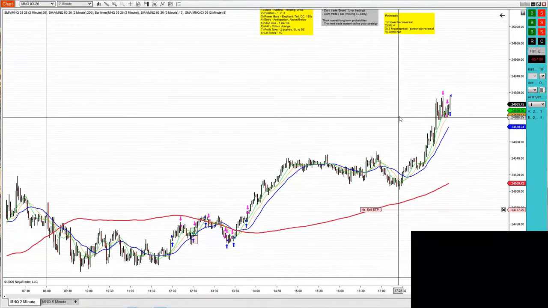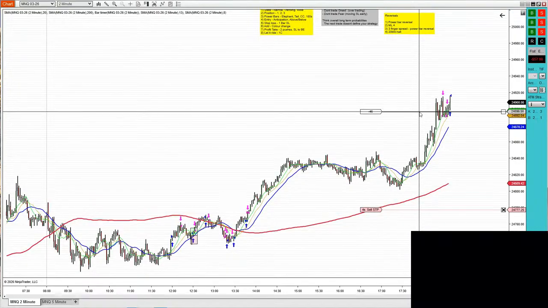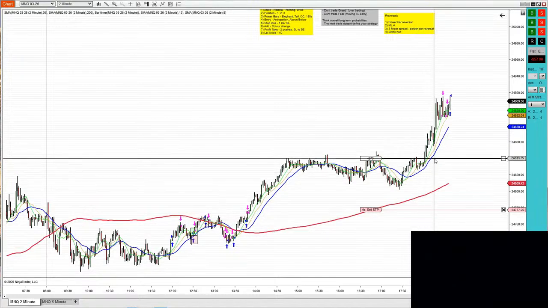Oh, that's a shocker of the follow through. So don't want to jump in too early.